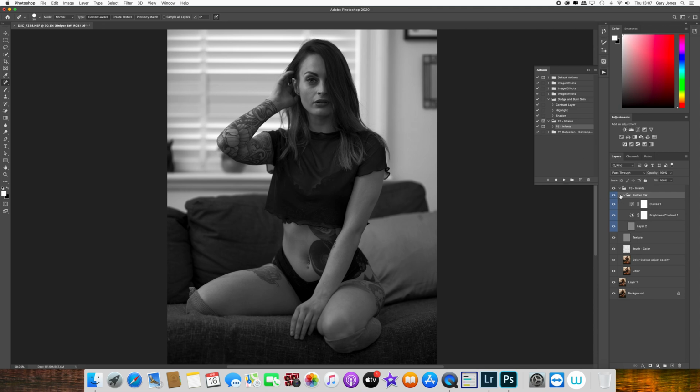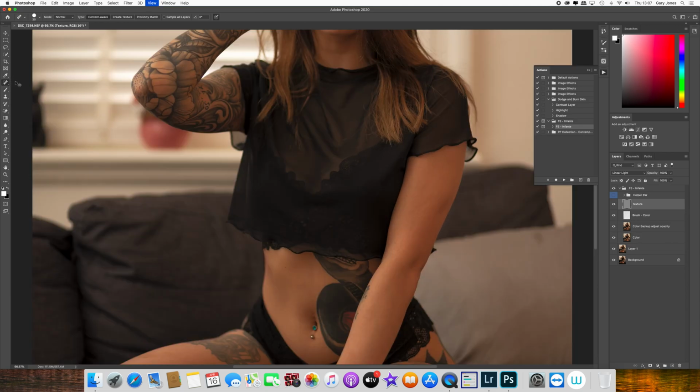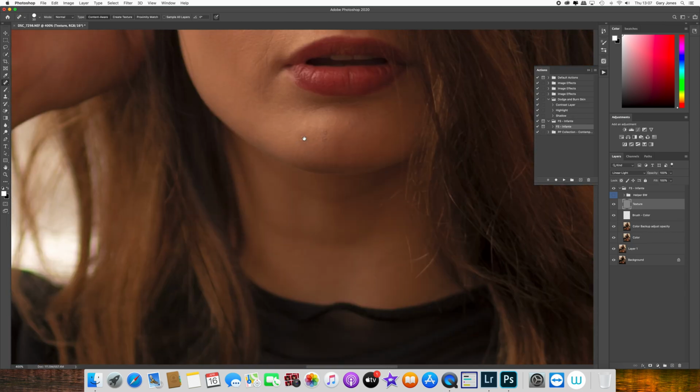And it's gone black and white because it's got this helper black and white layer, this contrast layer, so you can see the transitions between the dark and light a little bit easier. But for the first bit, I turn that off, and on the texture layer, I'm just going to grab the spot healing brush and then zoom in. And as I say, I'm just going to do the face, so we'll zoom into the model's face.